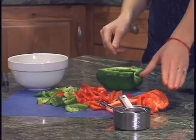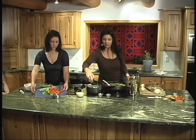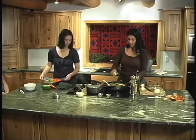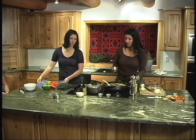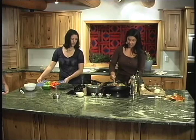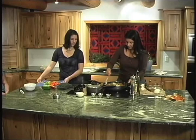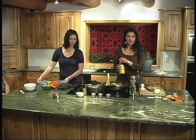We're also going to put in some Szechuan seasoning. Today we're using about a tablespoon and a half. We're not going to put all of this in here. We just want to sprinkle it in, and it's always best to start with a little and then taste and add more later. We're also using some ground black pepper, and again, the Bragg's Amino Acids instead of salt.